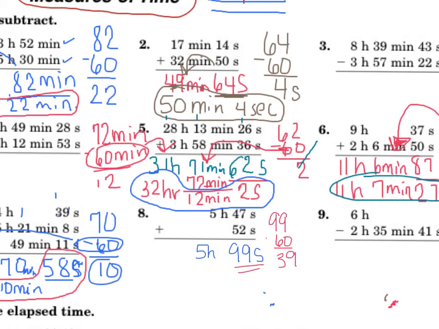Well, let's take out that minute, and we'll bring it over here. Ooh-wee, hold on. These are hours and these are seconds, so we're not going to take that all the way to the hours. We're going to take it to the minutes. Okay, so we're left with 39 seconds, and then that 1 minute that we had to take from the seconds is going to go here. That got a little bit tricky, and then the 5 hours stays the same. So there's your addition problems.